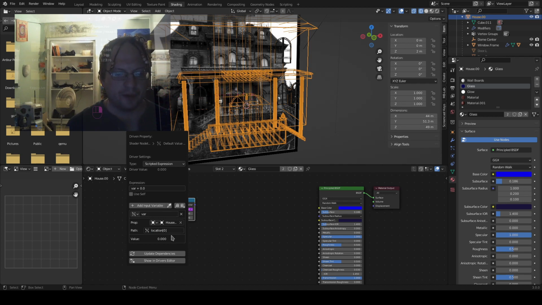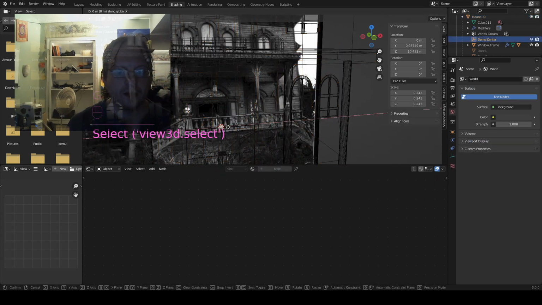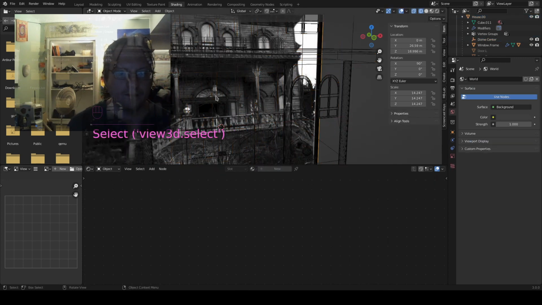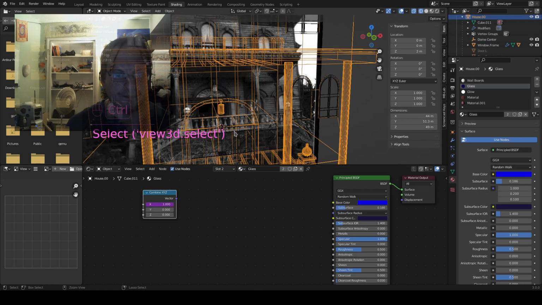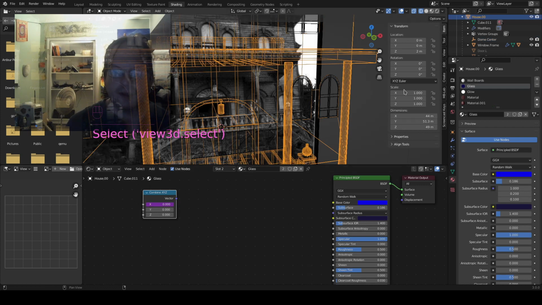Nope, actually I want it to be the dome center. Excuse me, I already forgot what I was doing there. Yep. Just making sure it actually changed the way I wanted it to.